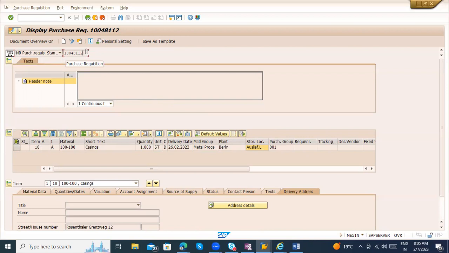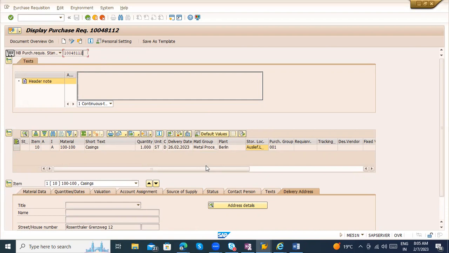As a consultant, what we need to do in the back end to create this purchase requisition number, how we can design it, we will do in the configuration. We will discuss that going forward. Once you understand the business processes, then I will go for the master data and the configuration.